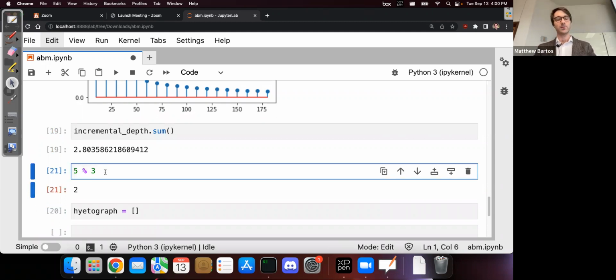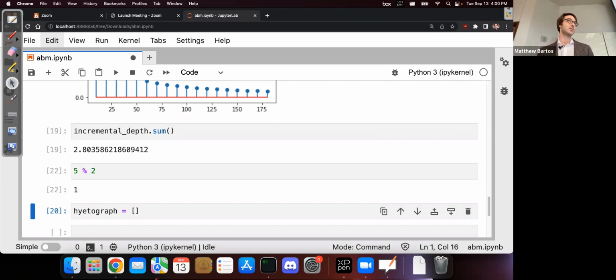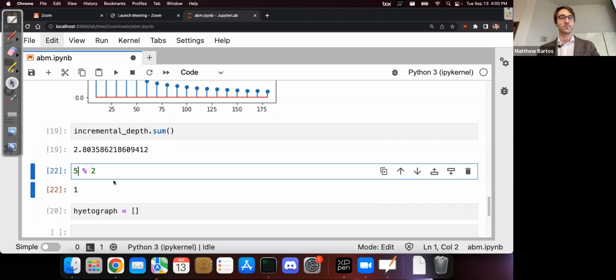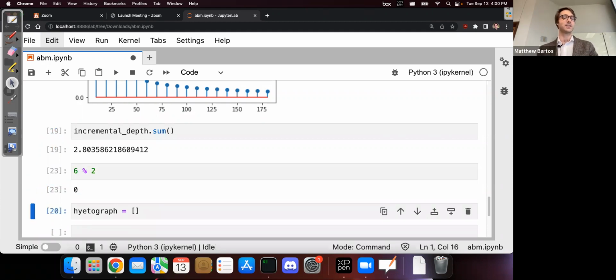Because the number is odd, it will return 1. If we call 6 modulo 2, it'll return 0 because the number is even. Thus the remainder is 0 when you divide it by 2. So this gives us a way of determining whether a number is even or odd.